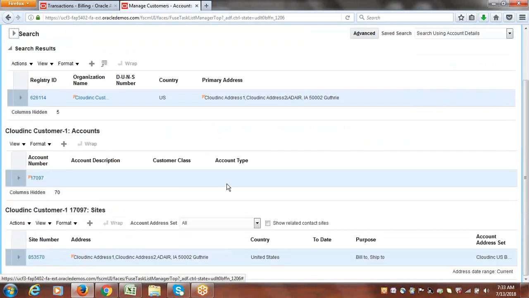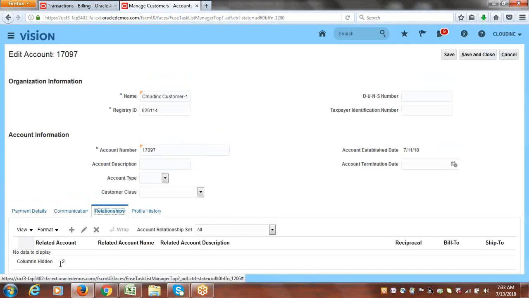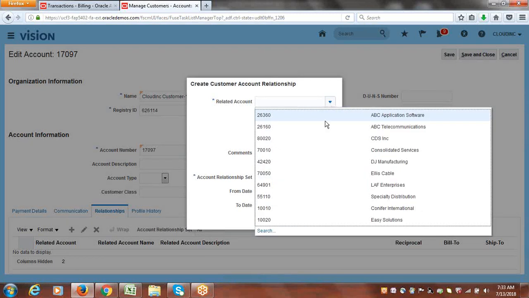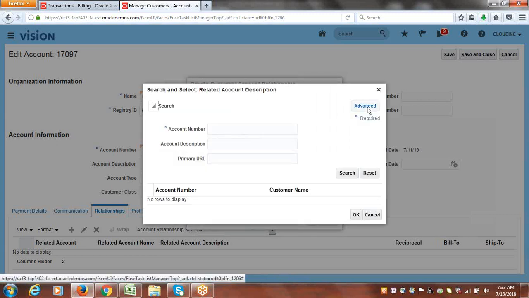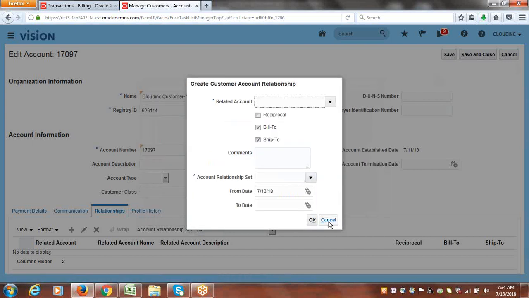Click on account number. Here you could see the tab called relationship. Click on add. Lead account. We'll just take the account for that customer.